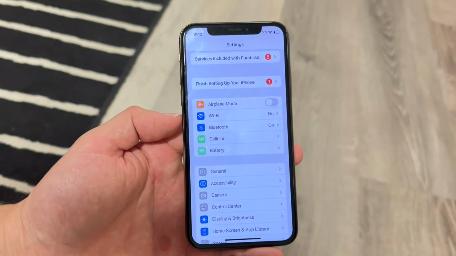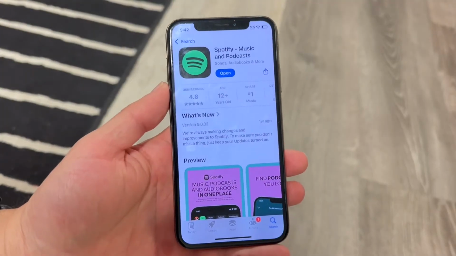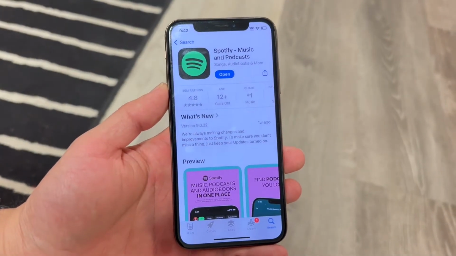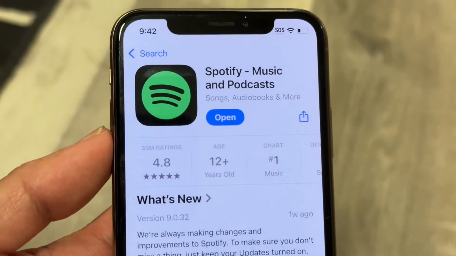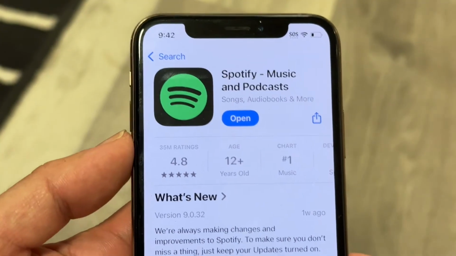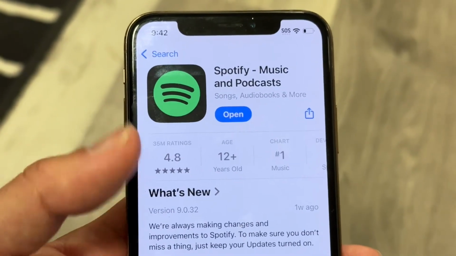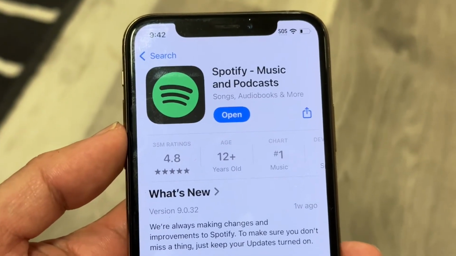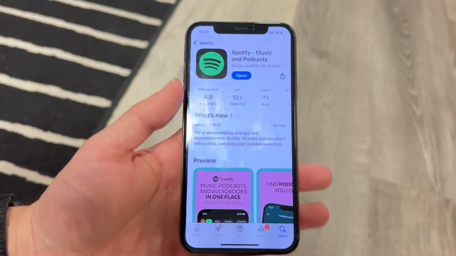Now, if you do that and that's still not working, the next thing I'd recommend doing is making your way over into your Apple App Store or your Google Play Store and trying downloading the Spotify application. Sometimes all you're going to have to do is try downloading this particular application, and sometimes you're just re-updating it or reinstalling it. Sometimes that might just end up fixing it for you. And that could very well end up being another thing you might want to try doing.